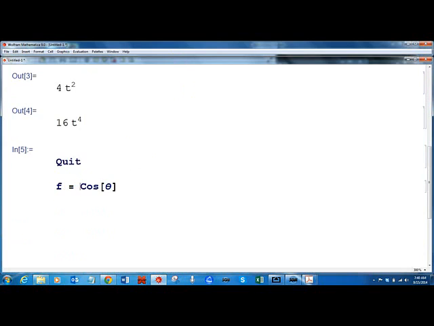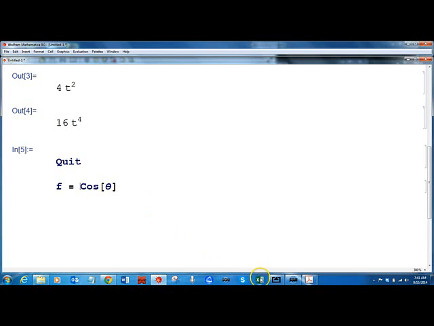Maybe I should say it this way. You've heard of the chain rule. Okay, let me ask this other question. Do you know how to use the chain rule? Okay, great. Use the chain rule and take the derivative of f with respect to t. What do you get? You can use Mathematica to do it on the test. I'm not saying you can't. I just want to make sure that, because sometimes seeing the symbols maybe helps you understand. How do you use the chain rule for this? I want df/dt.